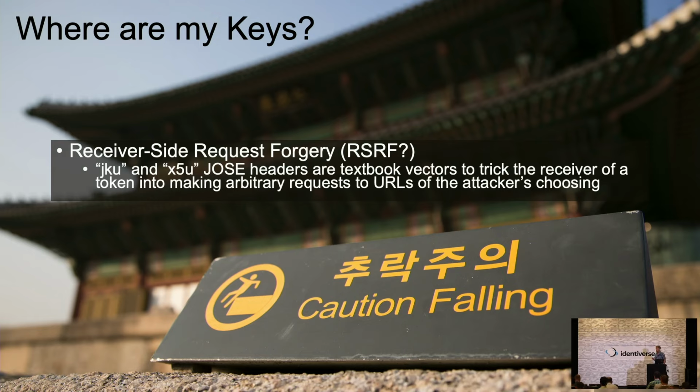You can trick a receiver into making arbitrary requests to a URL of the attacker's choosing, unless there are a lot of other constructs in place on the verification side to prevent doing that, in which case you've already exchanged a bunch of out-of-band information and you probably don't need to include the URL itself in the token. These are options that are probably rarely used in practice for meaningful things, and at the same time open up a wide variety of attack vectors that many people don't necessarily know about.